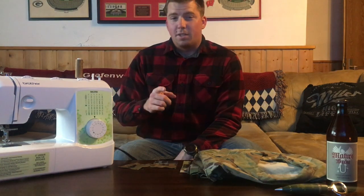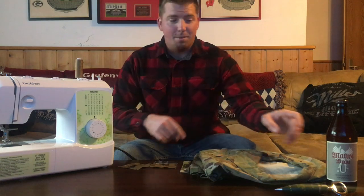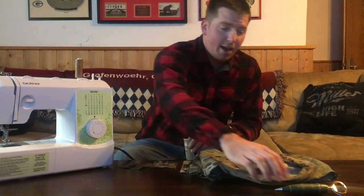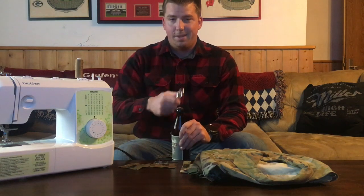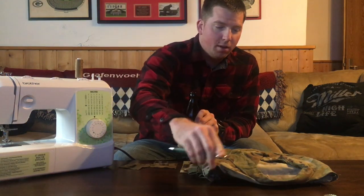alteration shop will do. Alright, first thing, I'm going to have a beer, because I need to make sure that the line stays straight whenever I'm sewing it on there, and this is going to help do it. From Mars Brau, my favorite beer, favorite brewery here in Germany, right? From Bamberg.